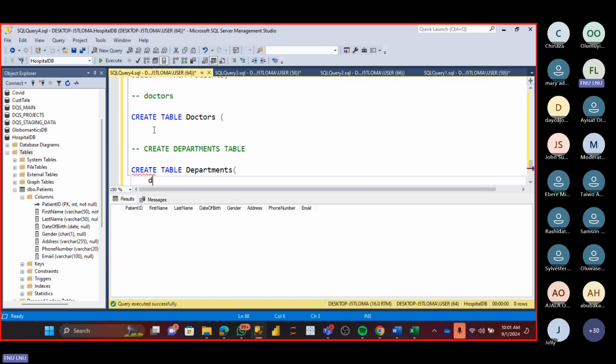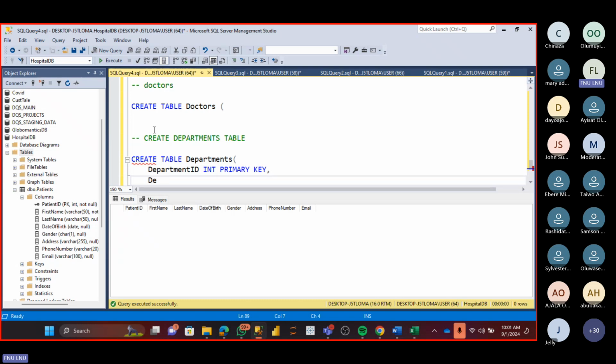So the first thing I would have here, department ID, that would be an integer, and then that would be a primary key, comma, and then I would have my department name.